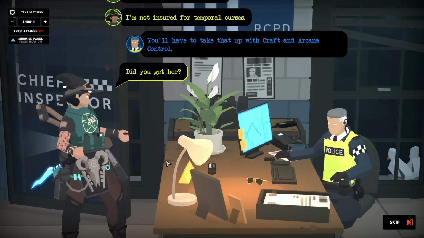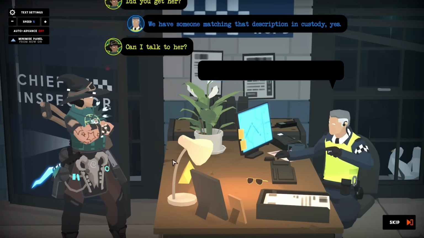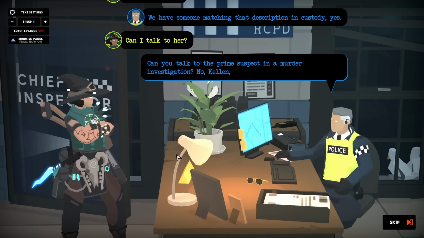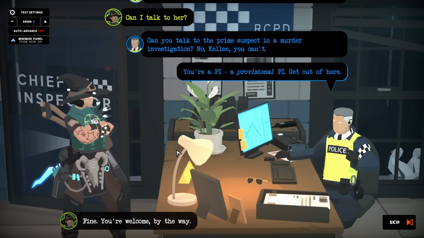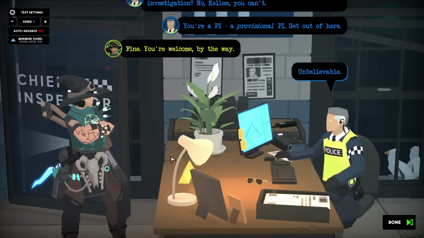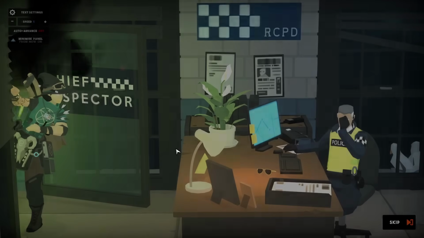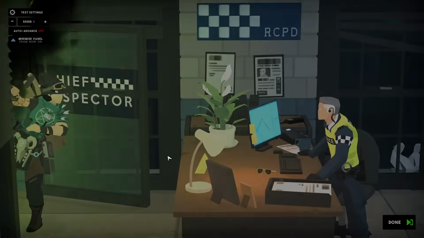Did you get her? We have someone matching that description in custody, yes. Can I talk to her? Can you talk to the prime suspect in a murder investigation? No, Kellen, you can't. You're a PI, a provisional PI. Get out of here. Fine, you're welcome, by the way. Unbelievable. Hey, did you know your station's on fire? What?